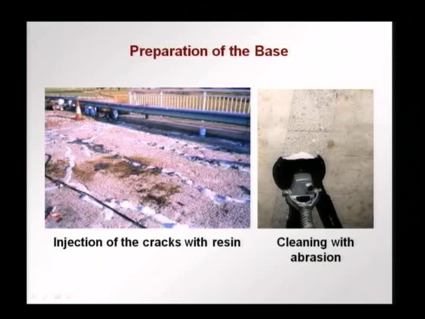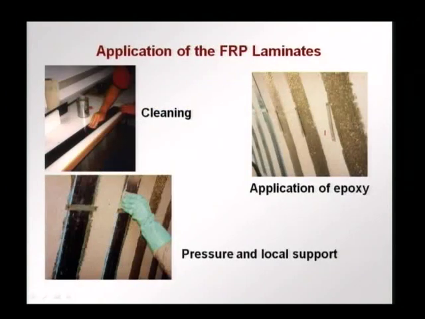This is a picture showing how the bottom of a slab is being prepared. You have an abrasive disc that is being used to remove the cement paste layer that you see here. Here you do not see it because this is the treated surface or the prepared surface. After abrasion we are starting to see some sand and aggregate pieces. So, cleaning by abrasion is often used to prepare the concrete surface. The FRP should be cleaned so that there is no grease or contaminants on the FRP laminate that could harm the adhesive or the nature of binding that we will get.